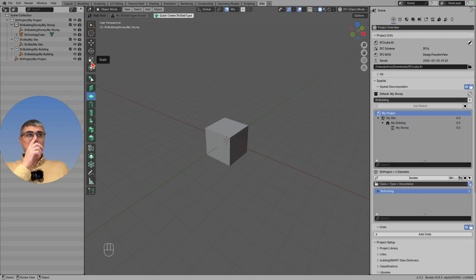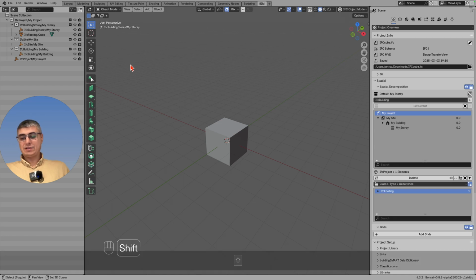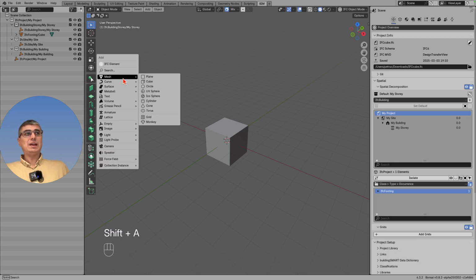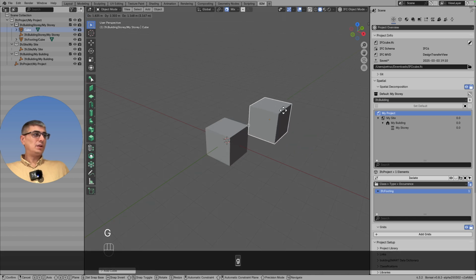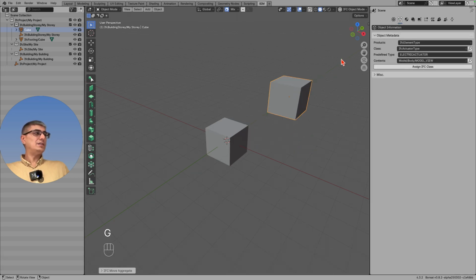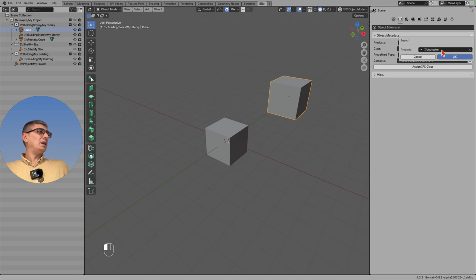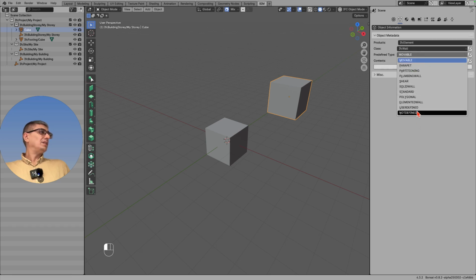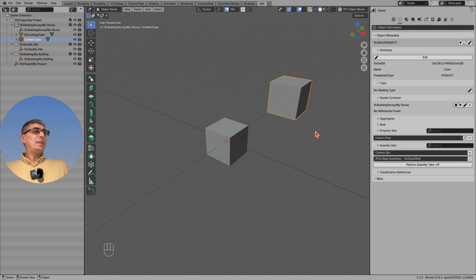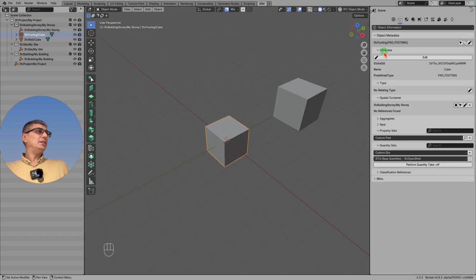But first, let me show you how to model in Blender while you are in Bonsai. You go into the normal Blender menu, which is here. You have to be here, and then you can press Shift A, as most of you know how to do, and Mesh, and you add another cube. And now you get it. It's here, and this is not classified, right? Let's say that this is an element, and let's make it a wall, IFC wall. It's a parapet wall, let's say. So now this is a wall, this is a footing.